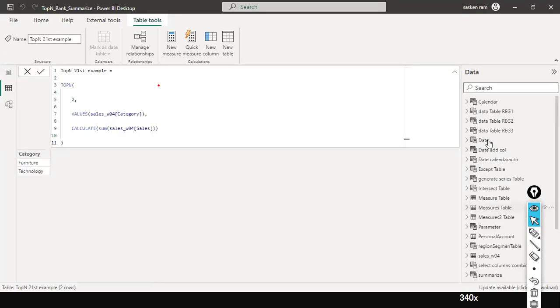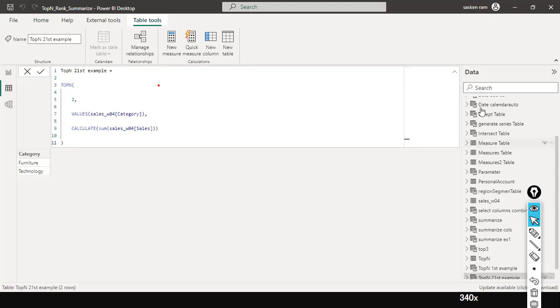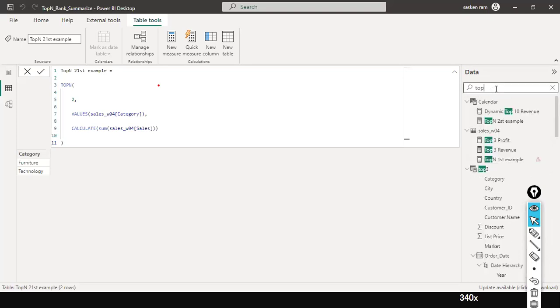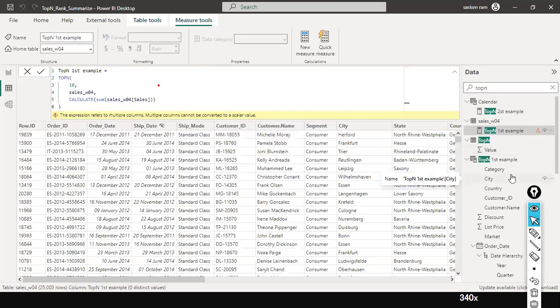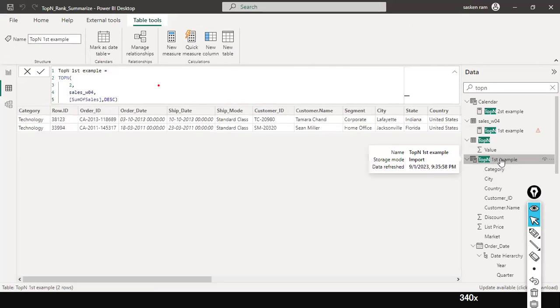And if I go to the data view, not this one, this one is causing some error. Here, top N first example. Yeah, look here. This is the one we're talking about. If you see here, top N returned a table, right? I used the top N function alone. I did not use it inside my calculate function. I used it directly. How? Click on the new table and there you need to use it.